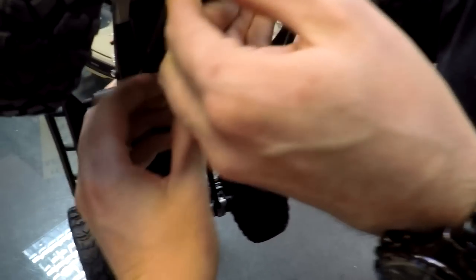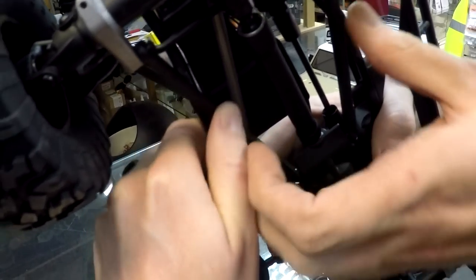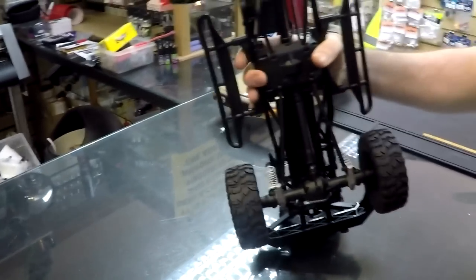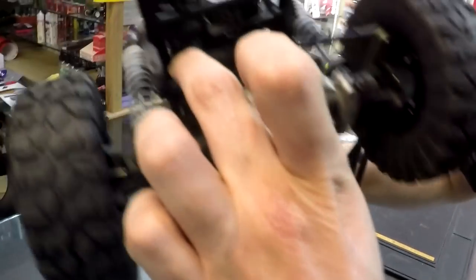I did wonder if that was plastic when I saw it. Are the plastics normal HPI pliable? Look how nice and pliable that is. Oh, that's nice. I must say, HPI probably have the nicest plastics, one of them, anyway.